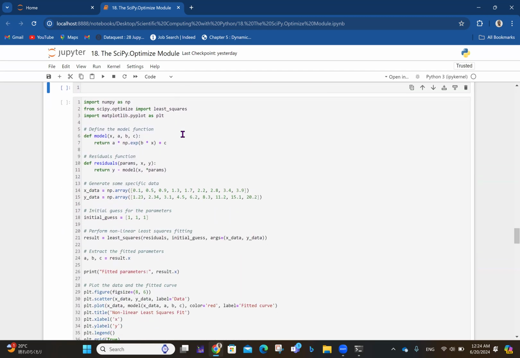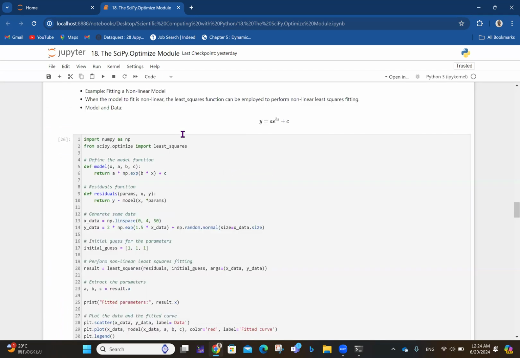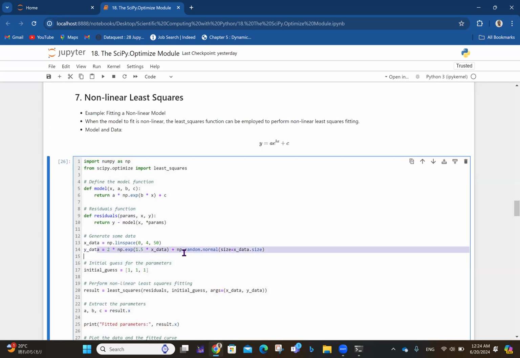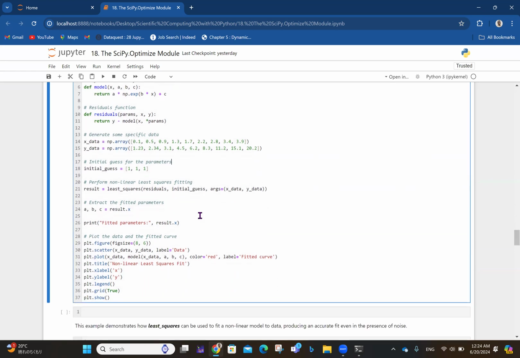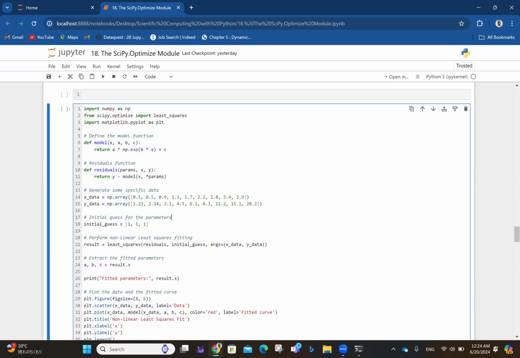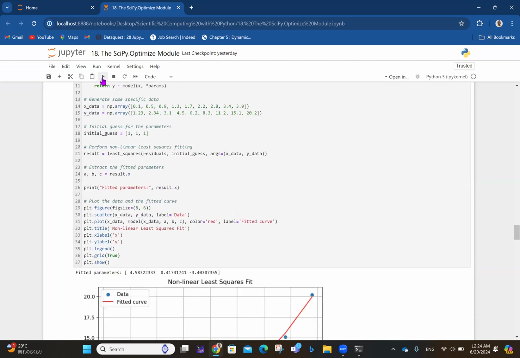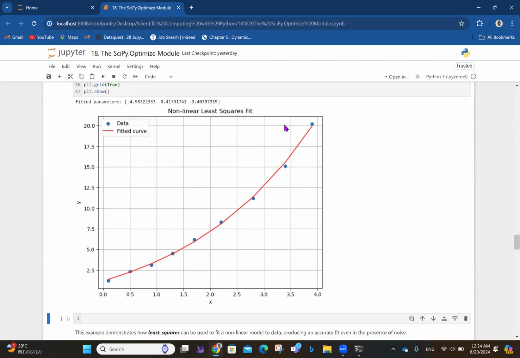Okay. So what I'm doing here is, instead of using the x data, y data from a function, I'm doing the same thing with particular data. Say maybe you did a measurement and the x values are 0.1, 0.5, and the y values are all this. So we are fitting it to the exact same expression, which is still defined the same, a e raised to the power bx plus c. So now with this kind of data, you have another set of coefficients for the parameters A, B, and C.